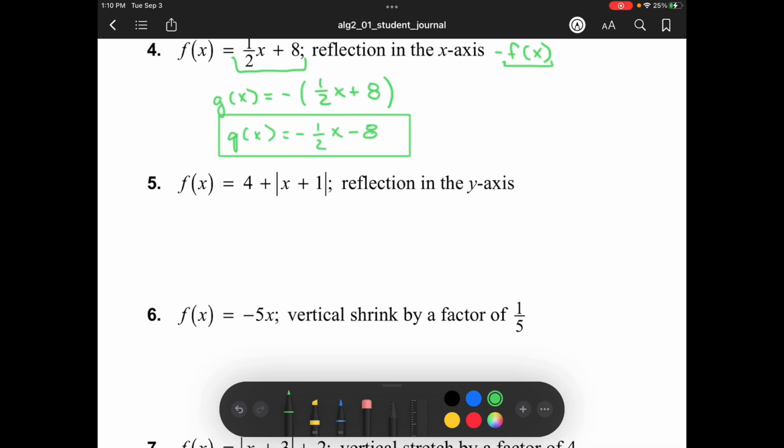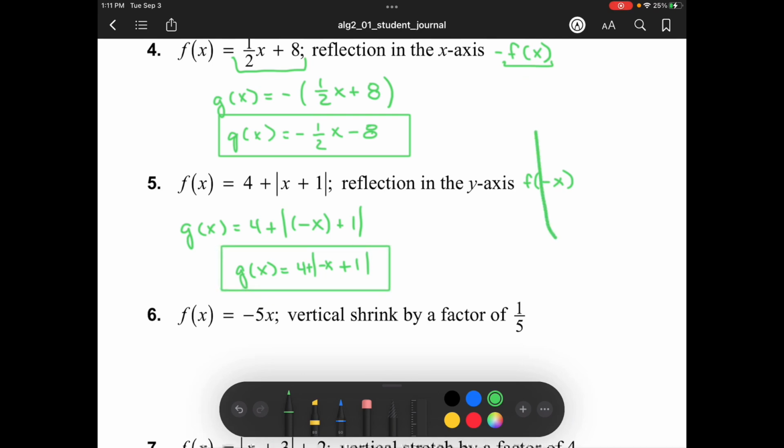The next thing that we're going to do is a reflection across the y-axis, and it's very similar to the reflection across the x-axis, but instead of having the negative on the outside of the function, we're going to apply that to every x value. Okay. So this one is going to become g of x equals 4 plus the absolute value of negative x, because I'm multiplying all my x's by a negative, plus 1. You can also think of it like you're substituting for every x you see, you're going to substitute a negative x. Okay, and we can drop those parentheses. It's just a habit of mine to always use my parentheses, and we'll have negative x plus 1.